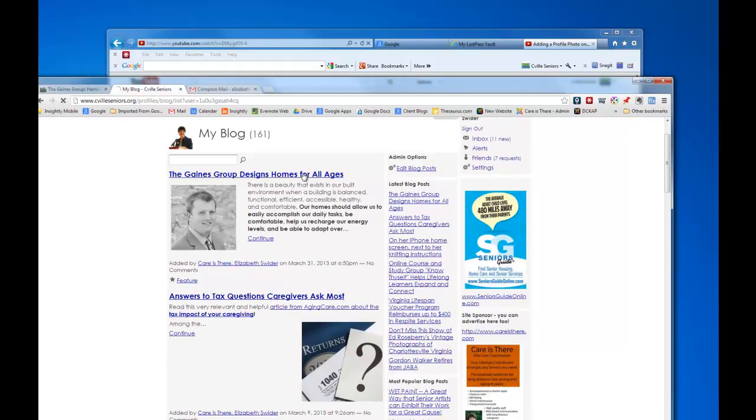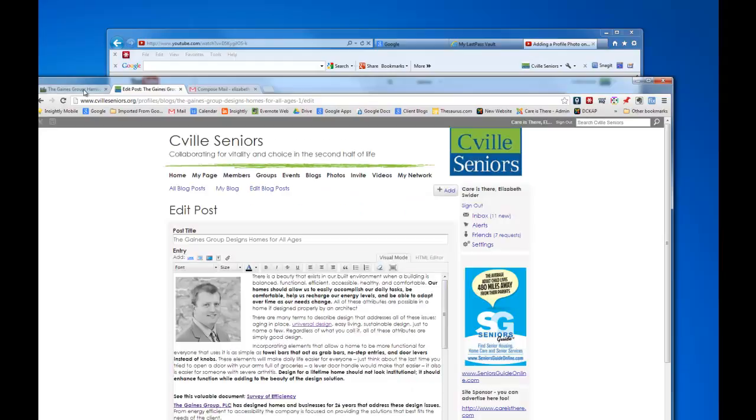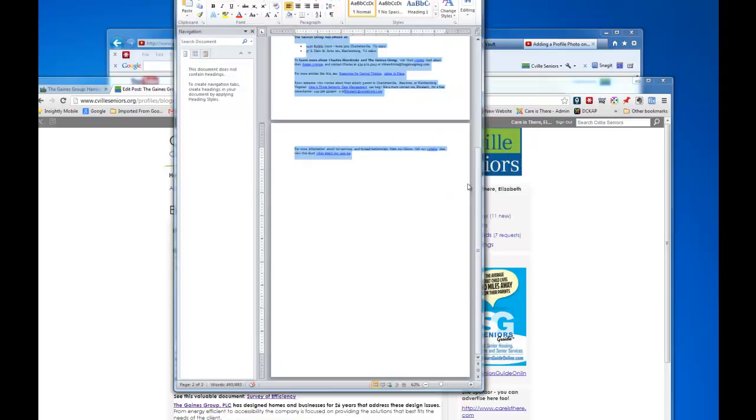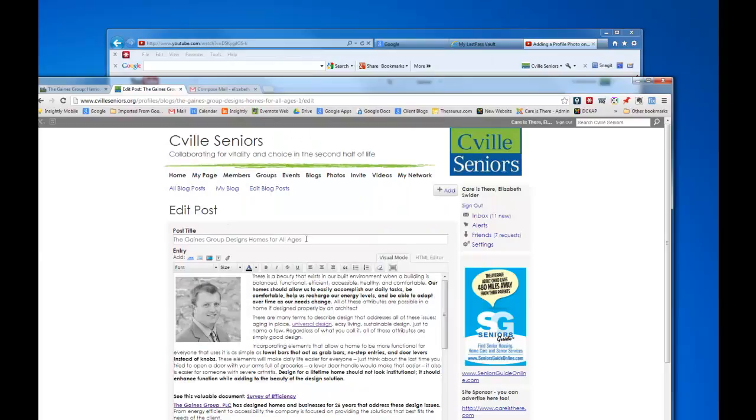Now, one last thing, I'm going to open that post, and there are some options here. So I will choose options. You can edit your post if you want to make it different. So let's say I want to change the title of my post. I thought I had a different title here, but let's just change it. Let's say I want to say that are convenient and comfortable for all ages. Very important point. So I have made this change here.